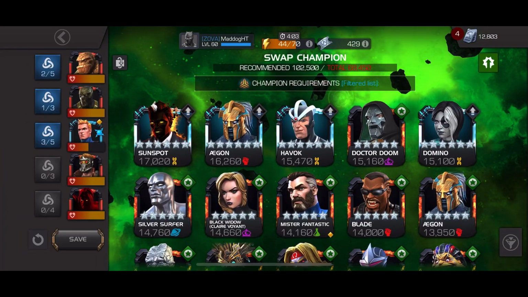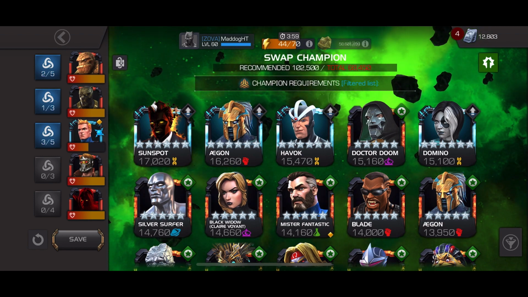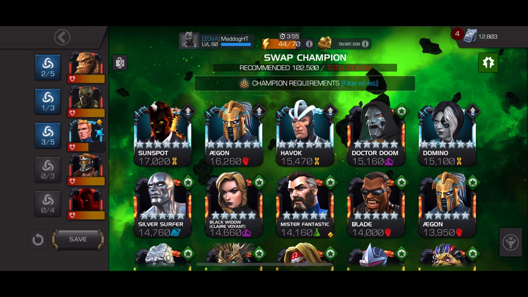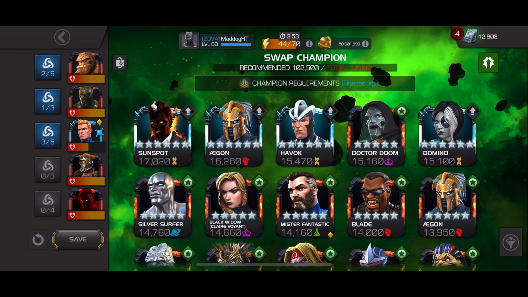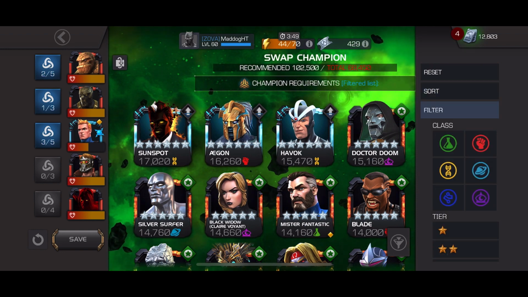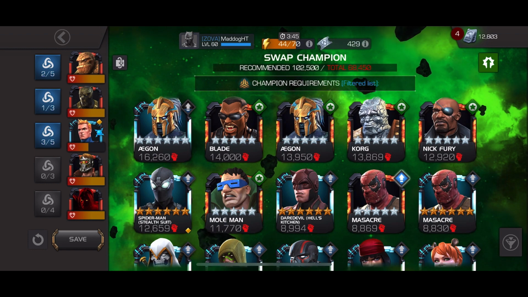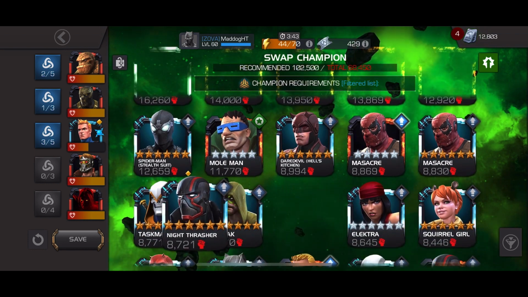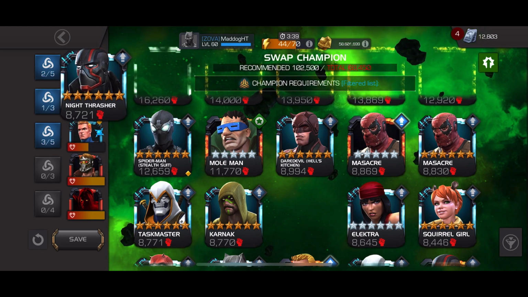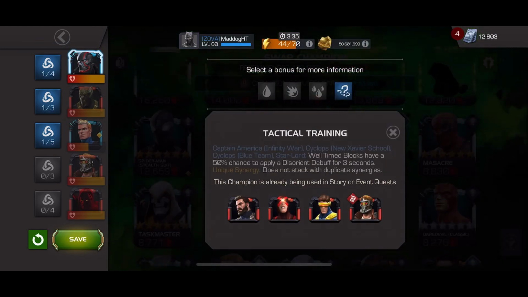One of my alliance mates says I should, but I didn't want to do that because I just don't prefer using Quake. I know that she's good and I can do it okay, but I'm going to bring in Night Thrasher. Night Thrasher with Star-Lord gives him a synergy where if you parry the well-timed blocks, they will add a disorient to the opponent. It's a 50% chance.